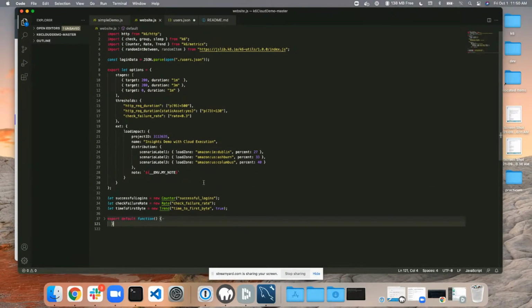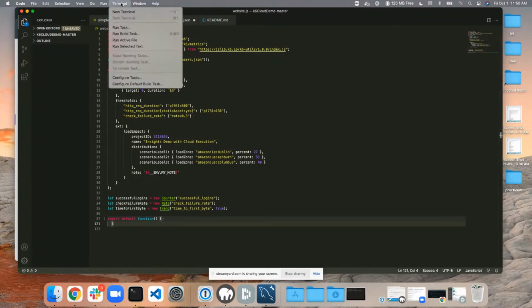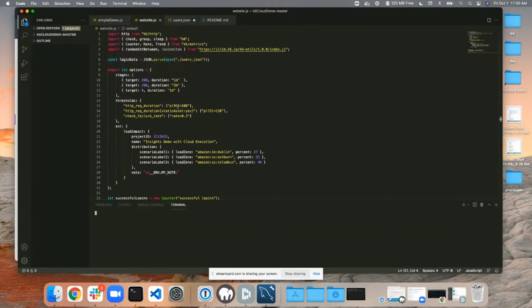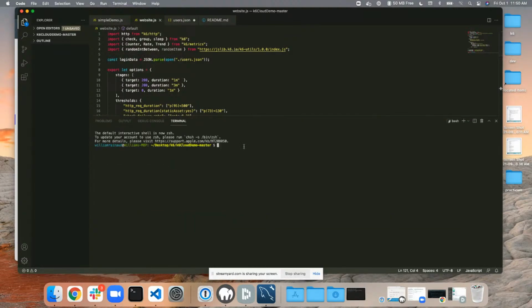So with the logic we have stored in our export default function and a 200 virtual user 5-minute load test, we're capable of achieving roughly 2,500 unique session IDs. So something to give the folks watching an idea on the capabilities of our load generators, as we spoke about a little bit earlier. So with that, I'm going to go ahead and pull up an integrated terminal here inside of VS Code and make this a little bit bigger.